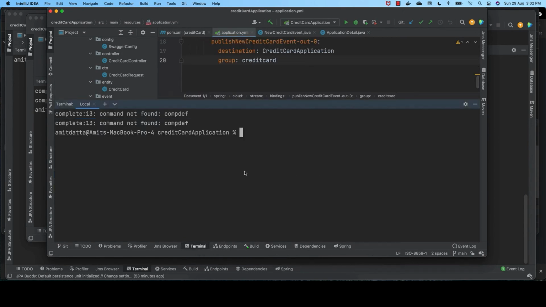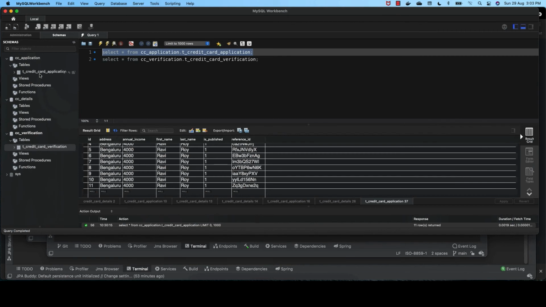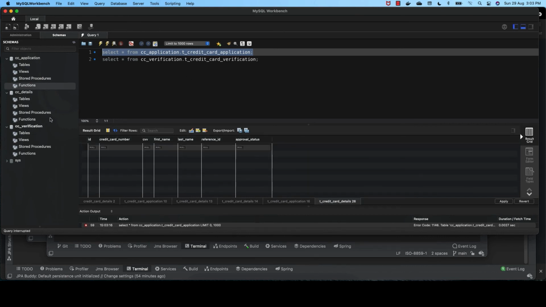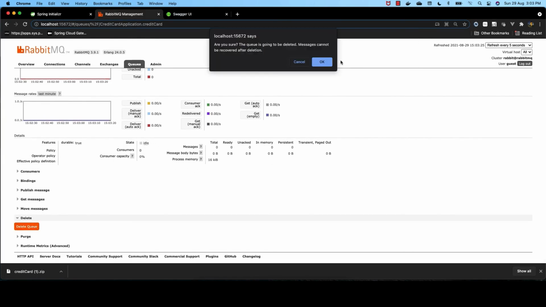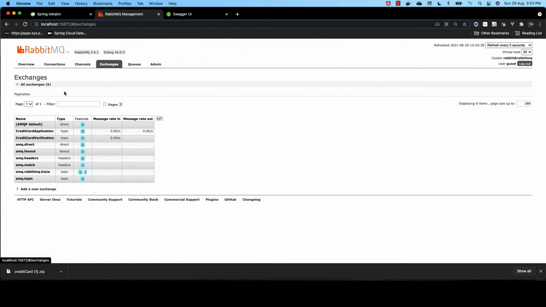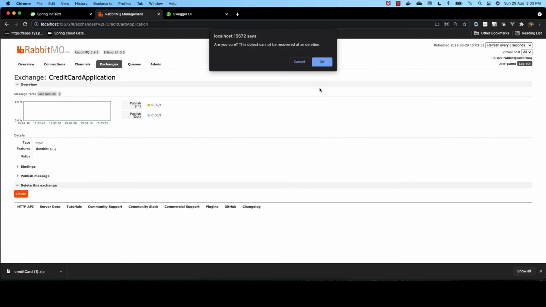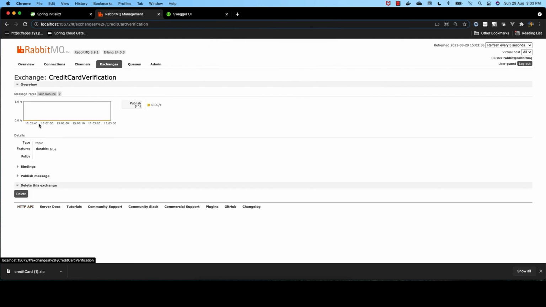We opened all our three applications in Eclipse, and let's drop all the tables from our schema. And let's start with a clean database. Now let's clean the exchange and queues also. Delete all this.